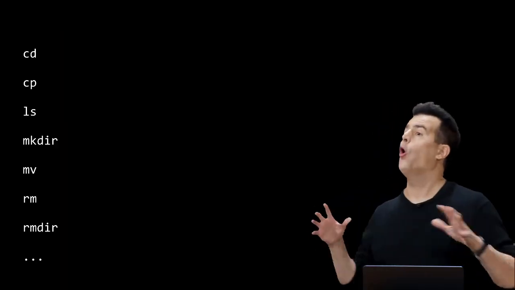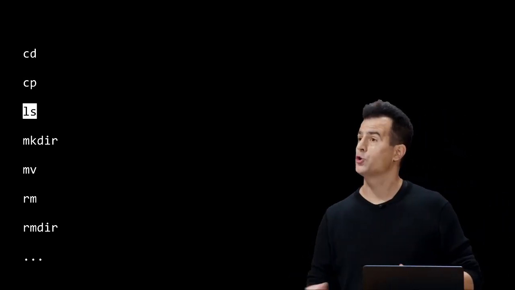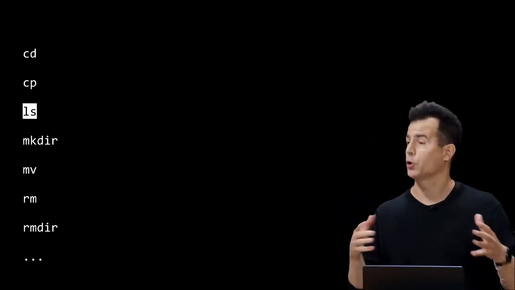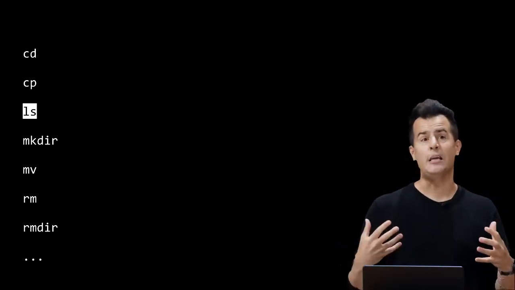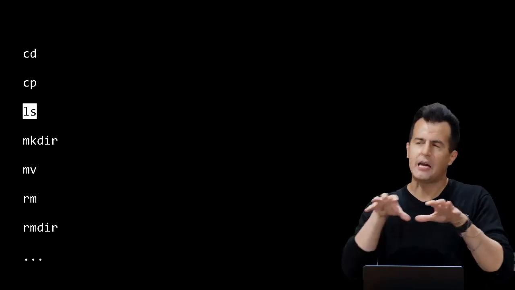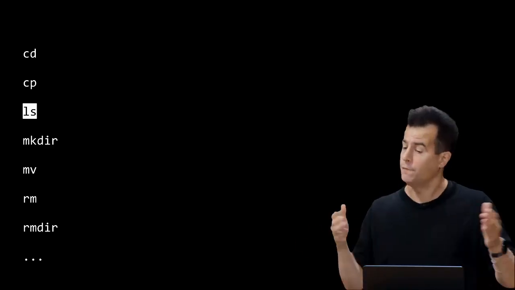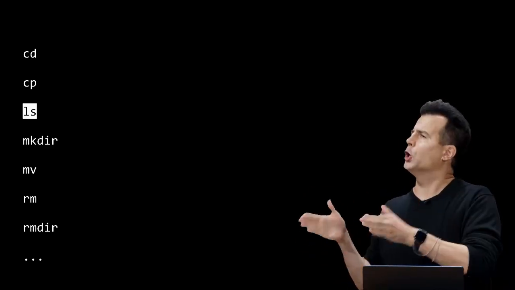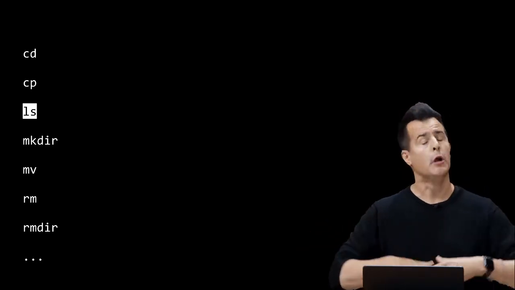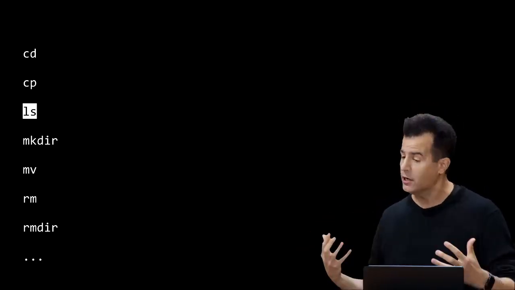So what are the other commands that you can run in your terminal window besides something like ls? Well, it turns out there's a whole bunch of them. ls, of course, was simply short for list, which shows you the files in your current folder. But there's also cd for change directory, which is the command equivalent of like double-clicking on a folder to open it up in a graphical environment. There's cp, which is short for copy, which allows you to make a copy of a file or a folder. There's mkdir, which is short for make directory, which is how you could make a new folder.